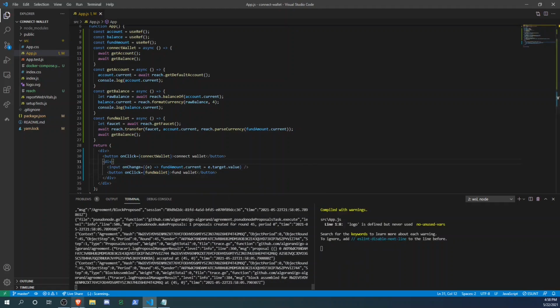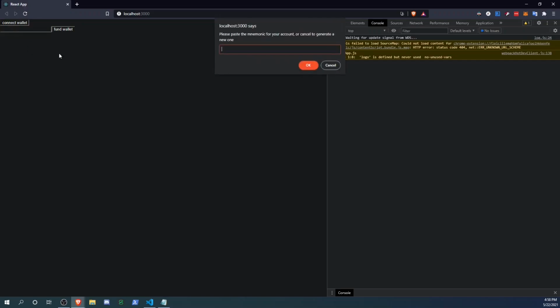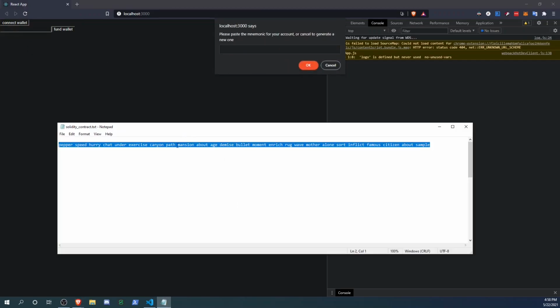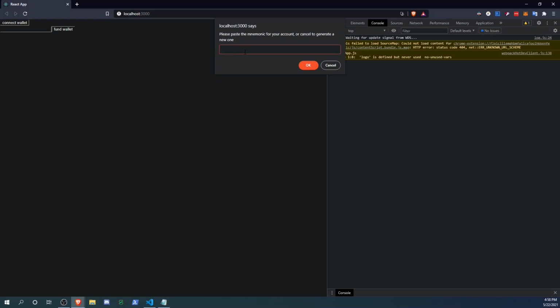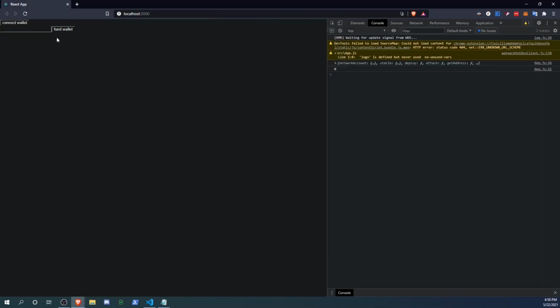Let's see how that looks. Here it is. So we connect the wallet, give it the phrase again. See that we got the account and balance information. Now we're going to send that wallet 5 Algo with the faucet. We can see it updated the balance of the wallet.